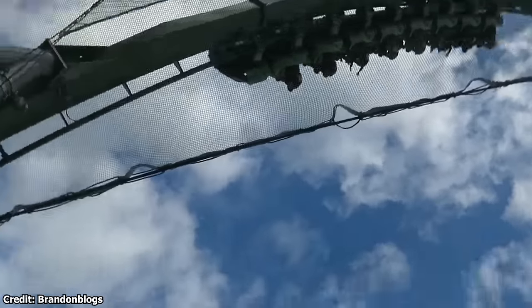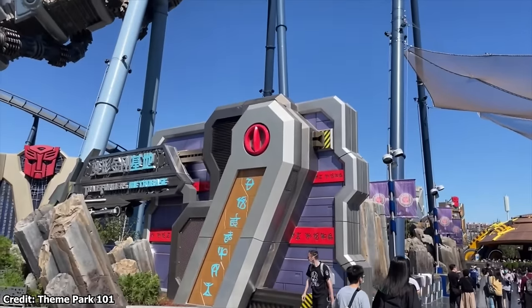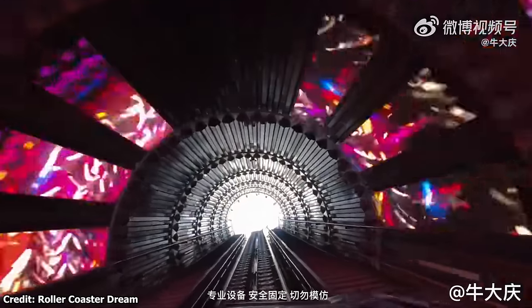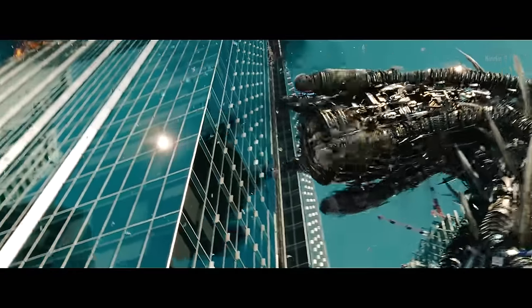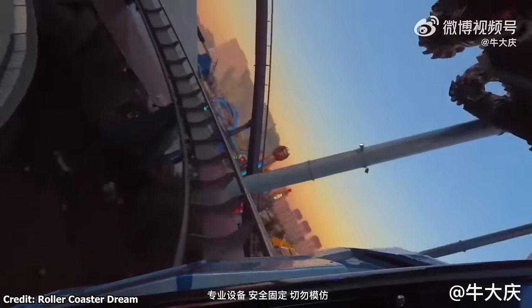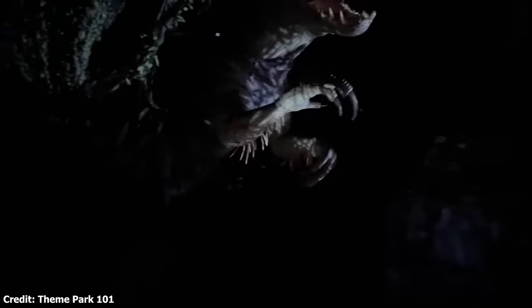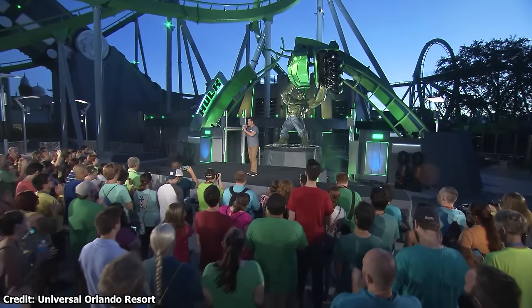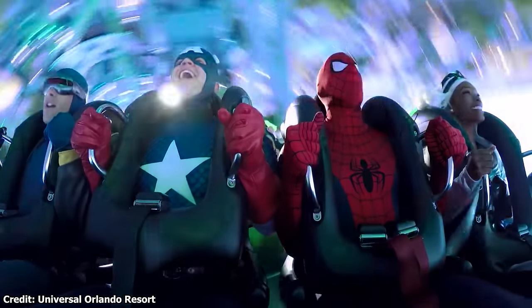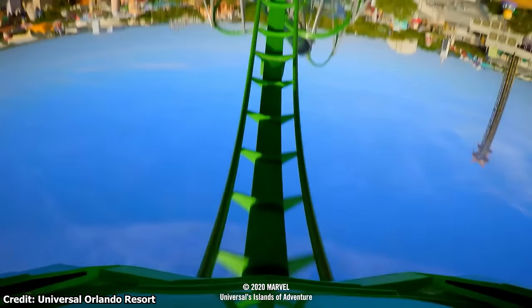While the coaster is a mainstay of Orlando's resort and is one of the most unique launched coasters in the world, Universal and B&M would partner once again to bring a version of the attraction to Universal's Beijing theme park. Located in the Transformers metro base area of the park, the Decepticoaster is a nearly exact replica of the Incredible Hulk with a Transformers coat of paint. Guests enter a tunnel themed to a driller, a large tentacle monster depicted in the Dark of the Moon film. Opening with the park on September 20th, 2021, the Decepticoaster was met with similar acclaim, with Universal Studios Beijing as a whole being one of the most advanced Universal parks in the world. Even though the Incredible Hulk Coaster is over 20 years old, it continues to be one of the best rides at Islands of Adventure, and with its 2016 refurbishment, the coaster looks to have a bright future.